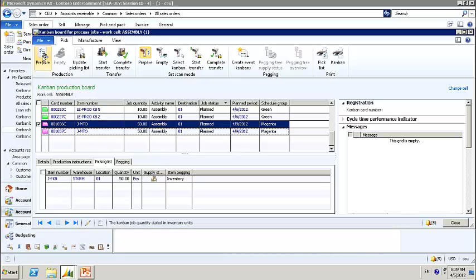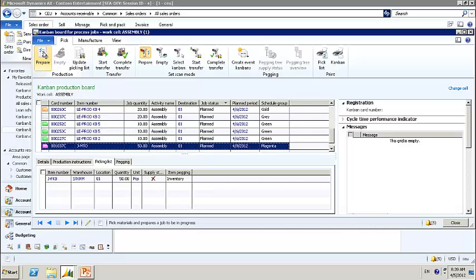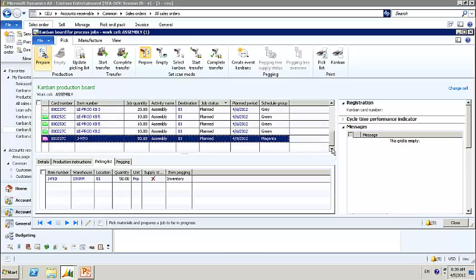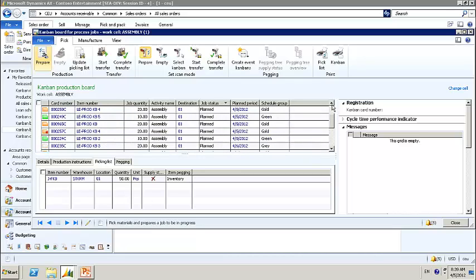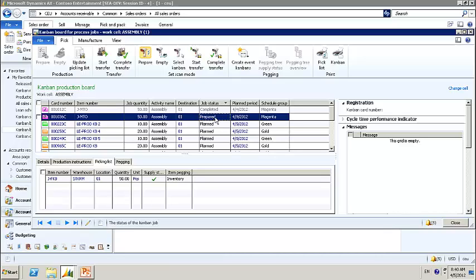So as I said earlier, it's kind of an optional step to say it's prepared. A lot of companies will use that prepare status so that they know the materials have been picked. So we'll go ahead and set it to prepared, and then the production floor might only filter the Kanban board to see jobs that are in prepared status. And you'll notice when you come up here that by changing it to prepared, it's changed to prepared status. So I could filter the board where I only see jobs that are in prepared status that are ready to be made.